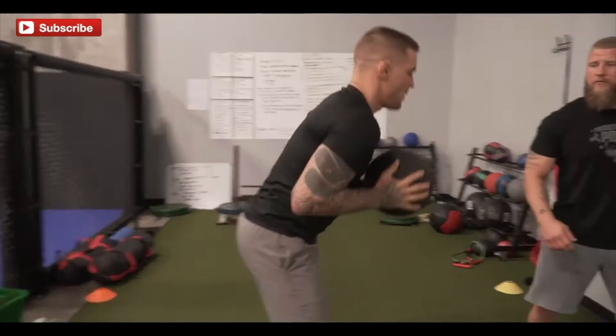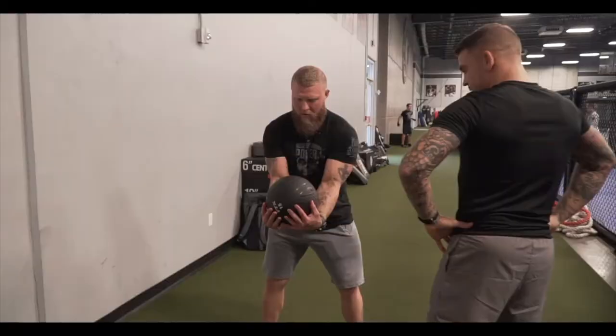It comes in four different sets. So it's power and strength, and then there are two conditioning sessions that you do. Each time you do it for the week, it changes, so you're not just doing the same thing. One day you'll be doing leg work, and then you'll be doing upper body stuff.